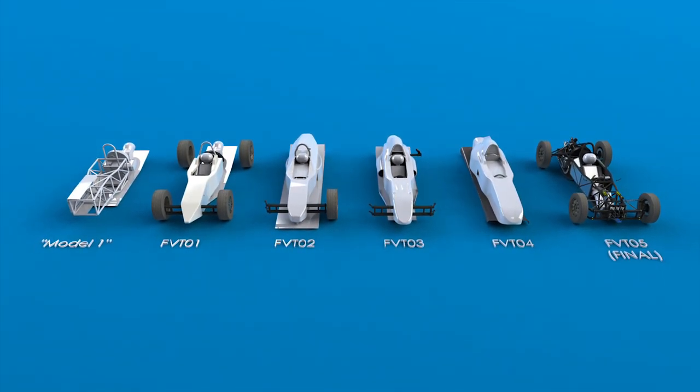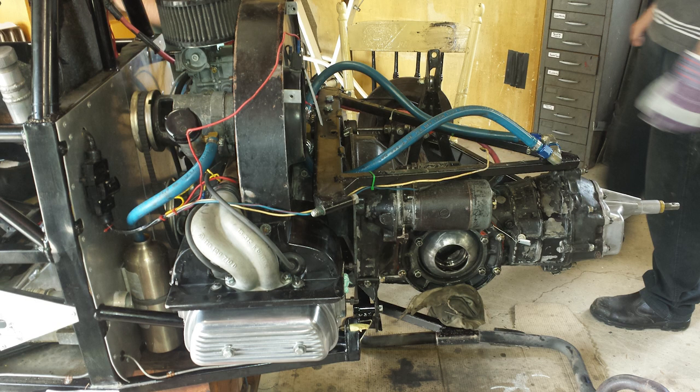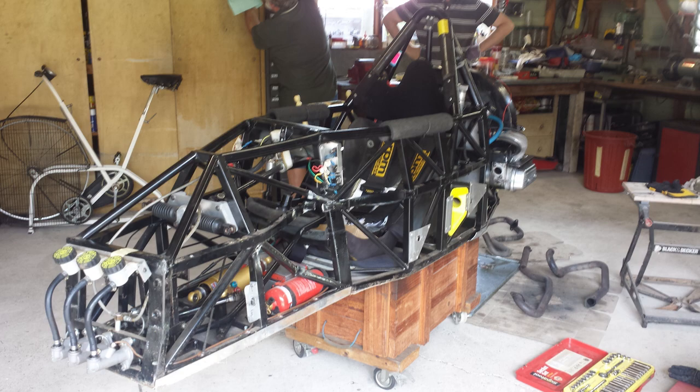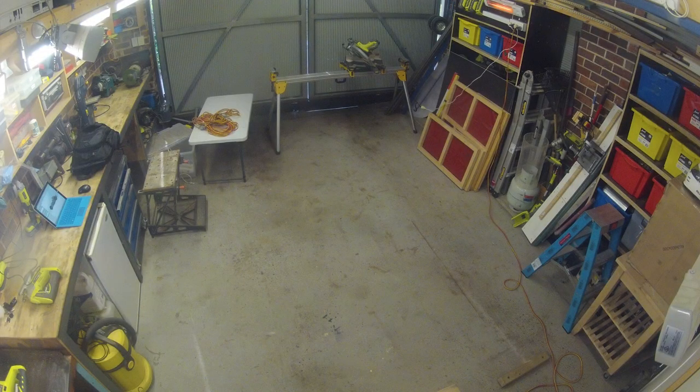Around the beginning of 2015 a car came onto the market. It had been wrecked during the previous season but the engine was known to be a peach and it had all of the various bits and pieces I'd need to build my own car. I bought it, moved into a place with a garage, bought the other tools and bits and pieces I'd need, and started learning to use them. My father also offered to help and use his garage for the project — without this help I reckon I would have taken another year to build the car.